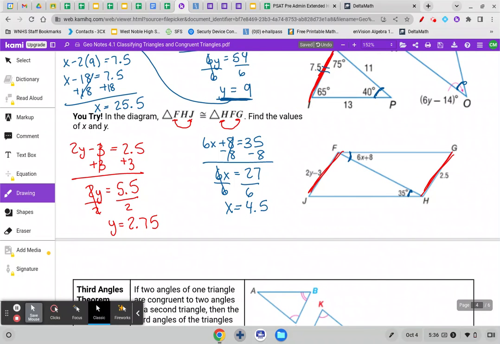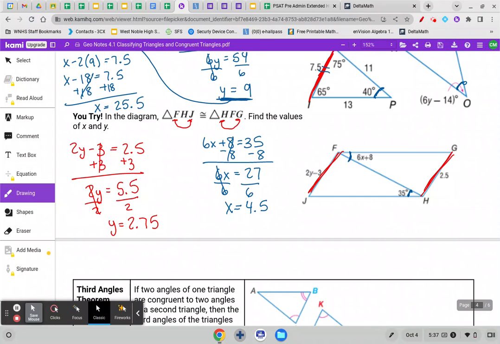Okay, so once again, based on our congruent statement, we have these triangles, FHJ congruent to triangle HFG, and these can tell us what parts of our triangles are actually congruent to each other. So F and J, we need to solve because this is where Y is in our problem, 2Y minus 3. They are separated in the congruent statement, but that's okay. They're still a segment, FJ. That means HG in the other triangle is congruent to it. So I went ahead to solve for y, and y is equal to 2.75.